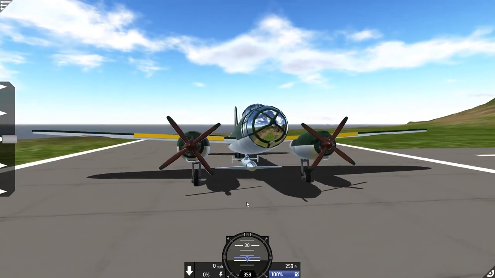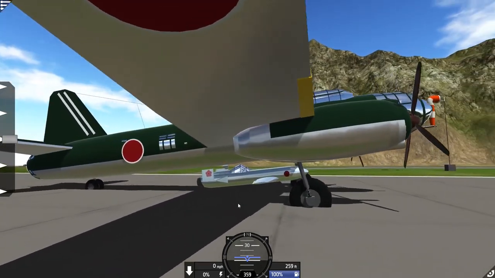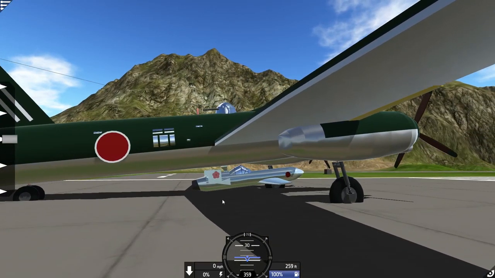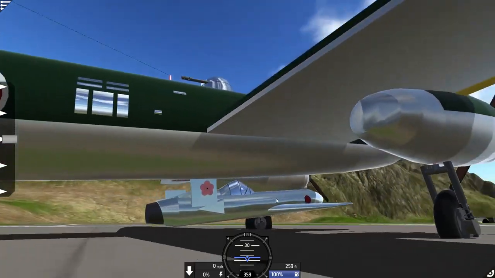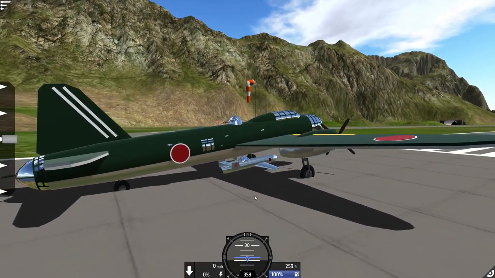Alright, so for our first creation here, we have the Mitsubishi 34M3. Now, this is a Japanese bomber. You're probably looking at the little bomb down here. And yes, that is a pilot-driven bomb, or kind of like a missile, I believe. So, what we're going to do is see if this actually works in the game.